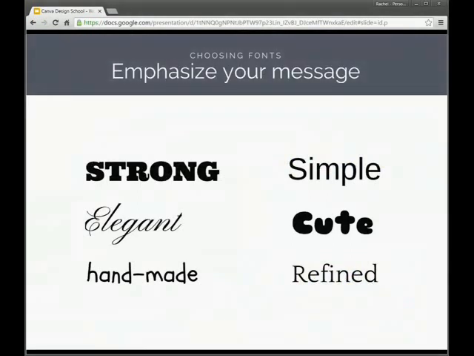In the examples here, the word strong is a font called Ultra. The word elegant is a font called Pinyon Script. The handmade is a font called School Bell. The simple font is Arimo. I'm not quite sure how to pronounce that. The cute font is called Sniglet, and the word refined is a font called Quattrocento.